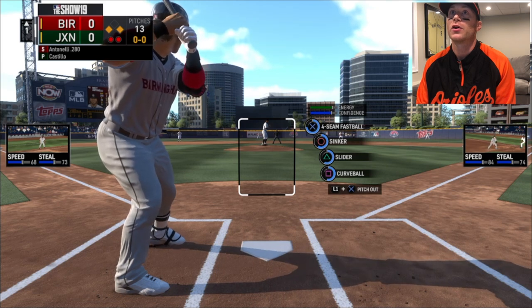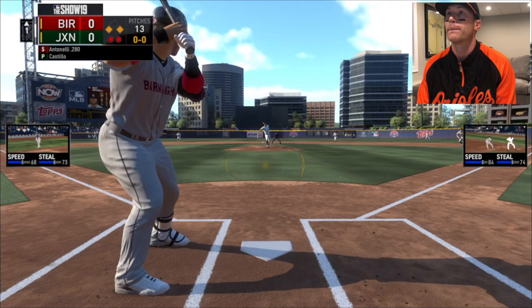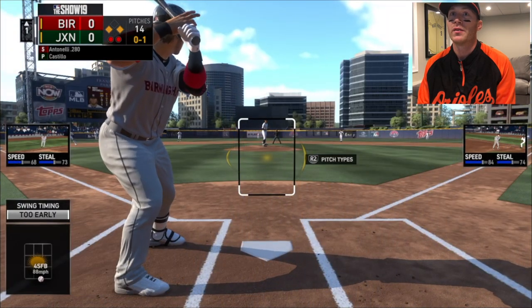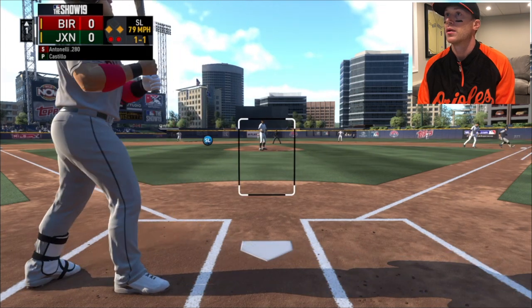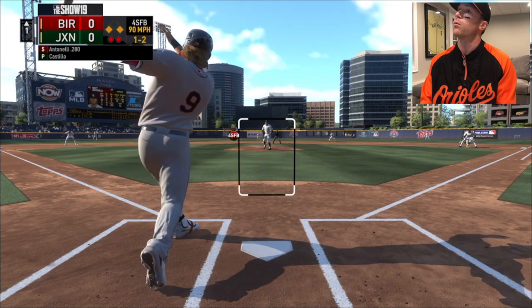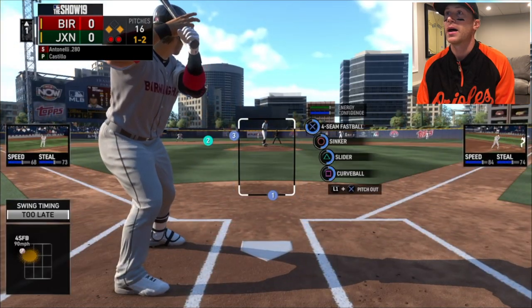Two outs, first and third. Time for a big hit here. Four-seam sinker, slider, and curveball. First delivery on the way - and a hearty cut there to begin the at-bat. Nothing and one. I didn't see the speed on that - 88. This guy does not throw hard at all. Nothing to beat me with here. I can sit back and try to drive something to the middle of the field, maybe even right center gap. I did not mean to swing at that - now I got a battle.